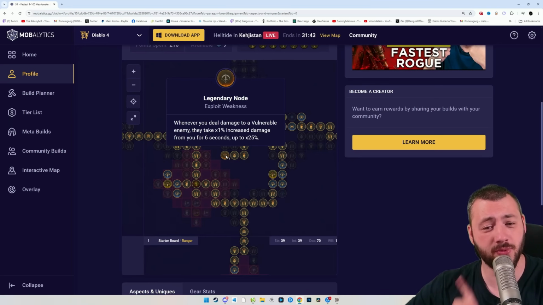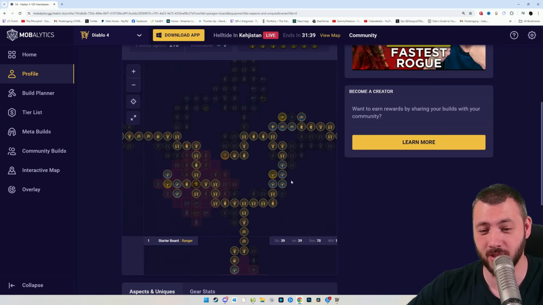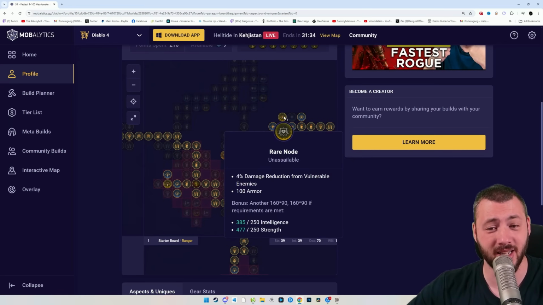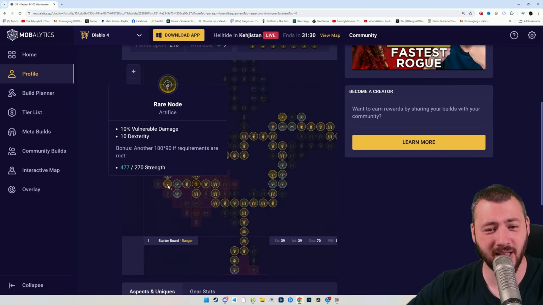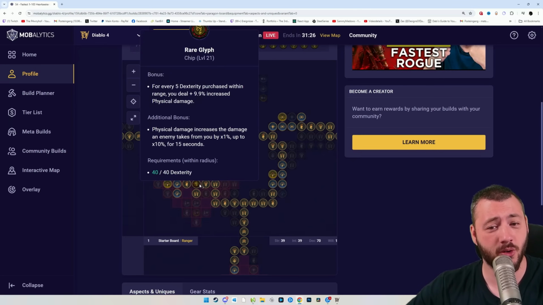Whenever you deal damage to a vulnerable enemy, they take 1% increased damage from you, and that's another 25%. And you can take vulnerable damage. Fantastic. Plus damage reduction from vulnerable enemies. Really good. And on the side, there's even more vulnerable damage, plus the actual glyph called Chip for more physical damage and a physical damage multiplier.